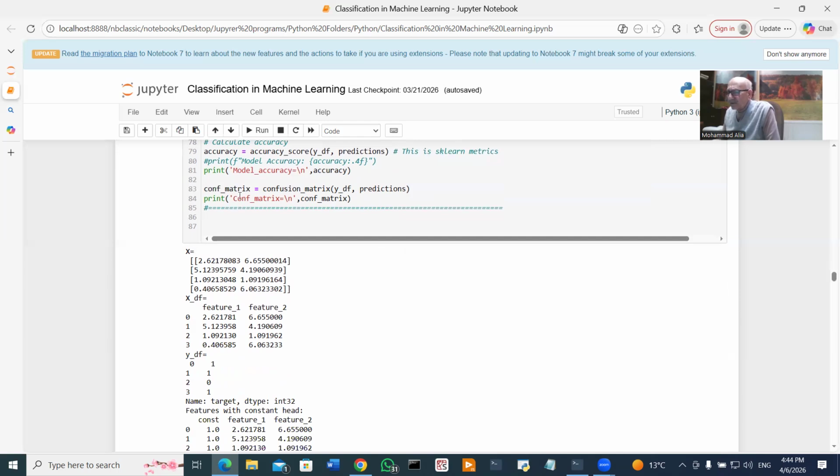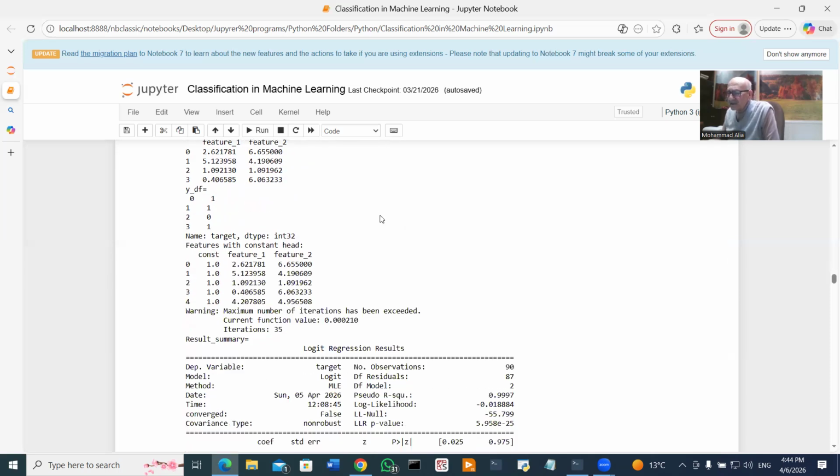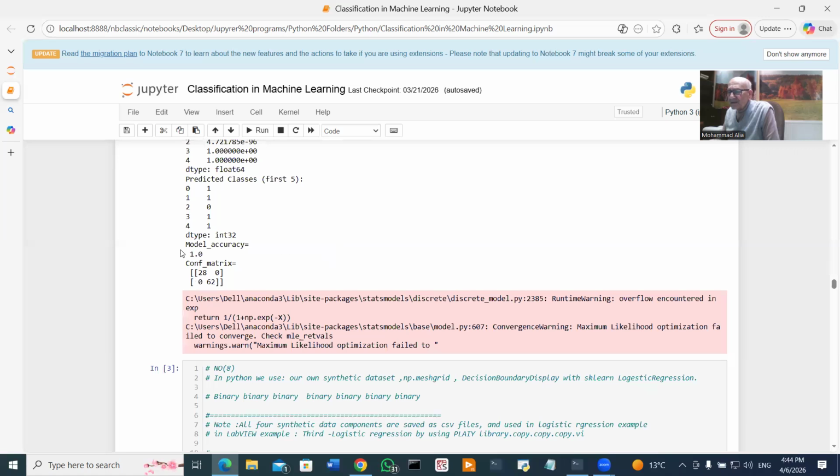I have got the answer here in this location called the confusion matrix. When I printed the confusion matrix, I shall have this matrix: 28, 62, 0, 0. As you see, 0, 0 means there is no faulty predicted values at all.